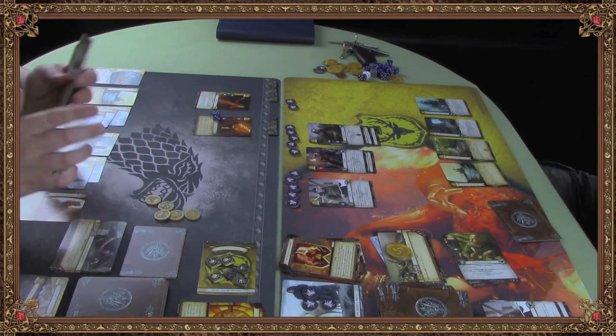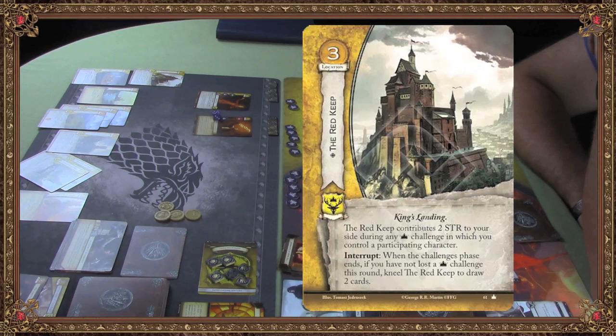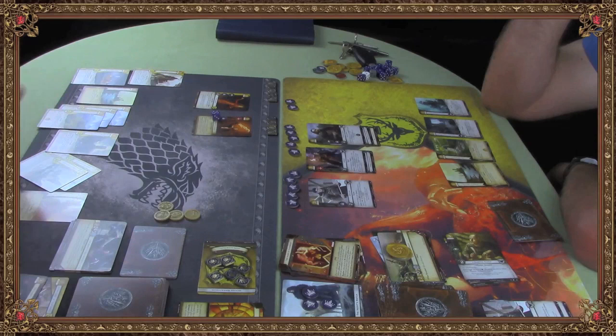So we'll kneel 2 Dragon's Port and then 1 gold to play the Red Keep, another location. Red Keep contributes 2 strength to your side during any power challenge in which you control a participating character. Interrupt, when the challenge phase ends, if you have not lost a power challenge this round, kneel Red Keep and draw 2 cards. I am good, sir. So it is your turn.